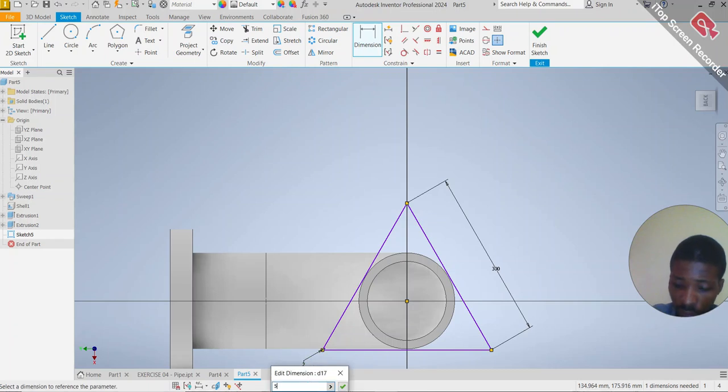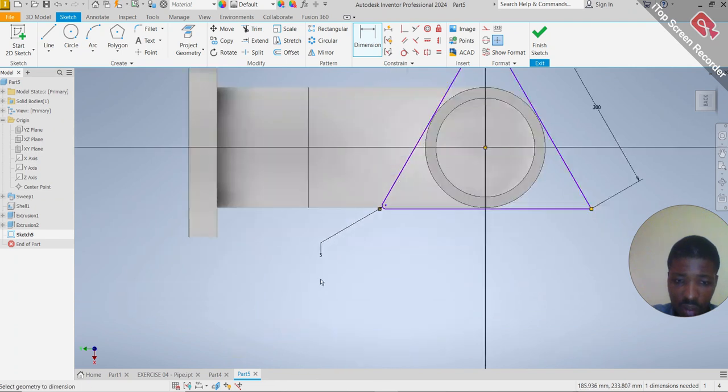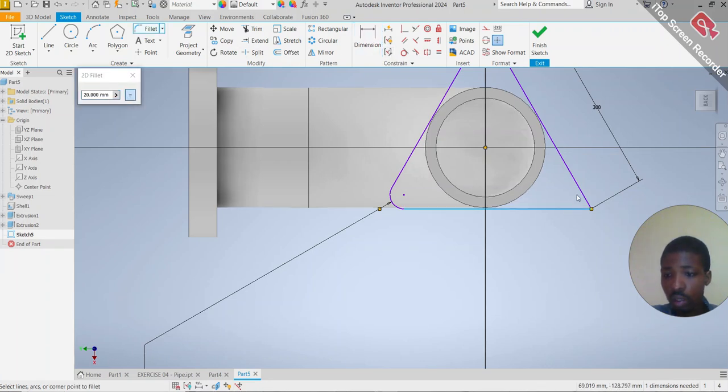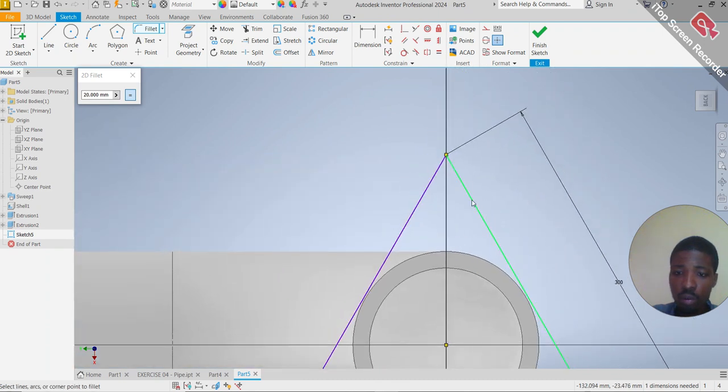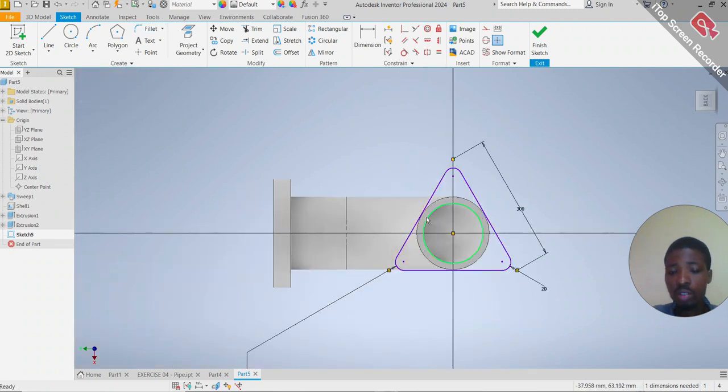Let's see, make it 5. Okay, I can still make it 20. So yeah, 20. Come to fillet again. 1, 2. I zoom in. 1, 2. So all 20. So I've been able to get this particular job done.